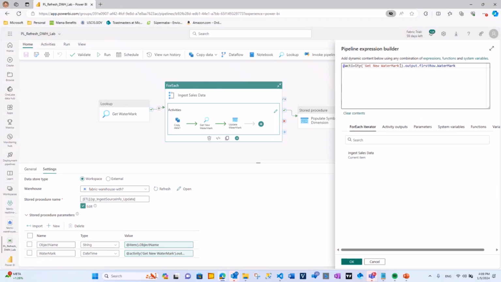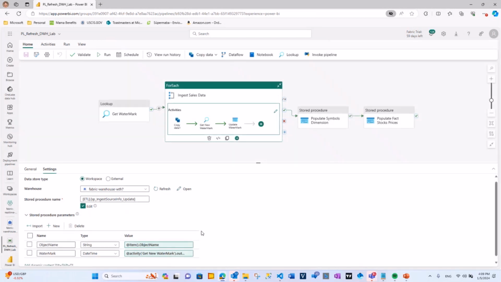The previous activity, get new watermark, outputs the first row, because there is only one row in that table, and then the watermark. That's the other parameter. Before continuing on this pipeline, let's go back to the warehouse to show this ingest source info update stored procedure.